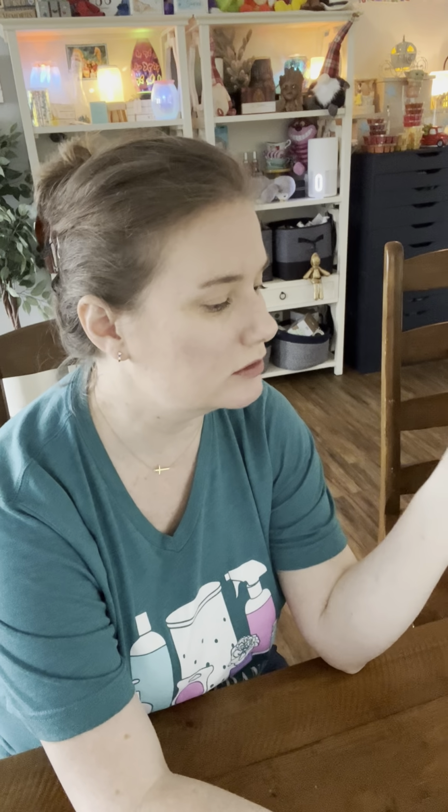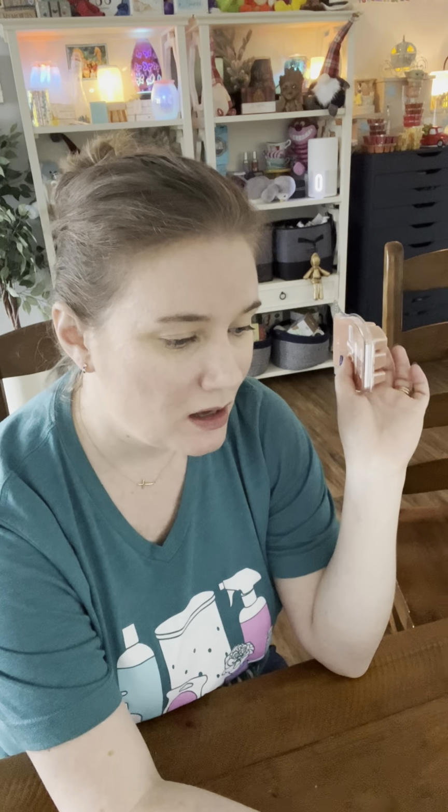All right, let's do this one. This one I feel like is controversial here. Coconut pumpkin pie. Fall's most delectable dessert enjoys an exotic touch. Pumpkin puree, grated nutmeg, maple sugar, hint of coconut shavings. It's a good fall scent. It's a good fall bakery scent. I wouldn't want it in my house all the time.